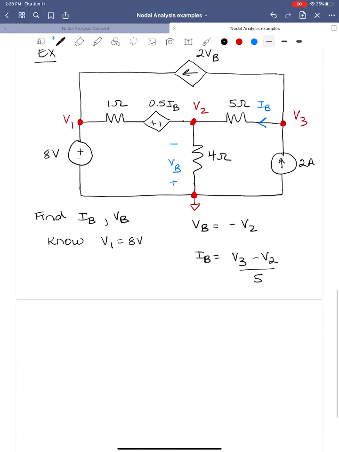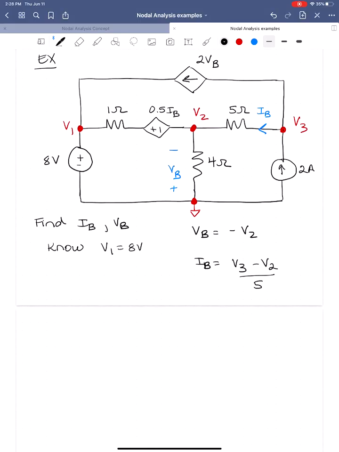Okay, so we know what V1, this node voltage, is, so we do not need an equation here. And we won't need an equation until or unless we're going to solve for the power associated with the 8-volt source. We're not going to do this here. I strongly encourage you to do so. But we do not need a node 1 equation to solve for the other 2 node voltage variables. So I'm going to put node 1, don't need right now.